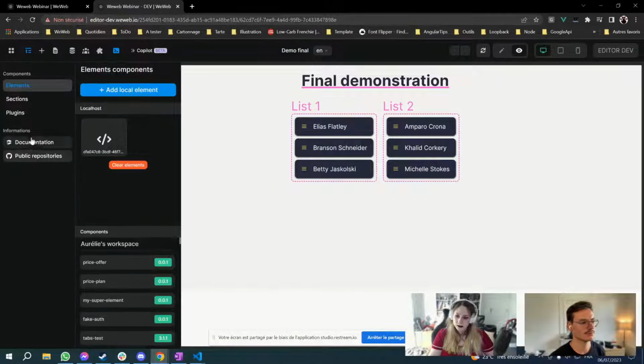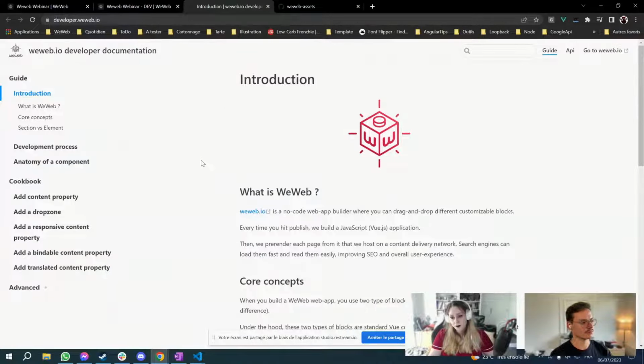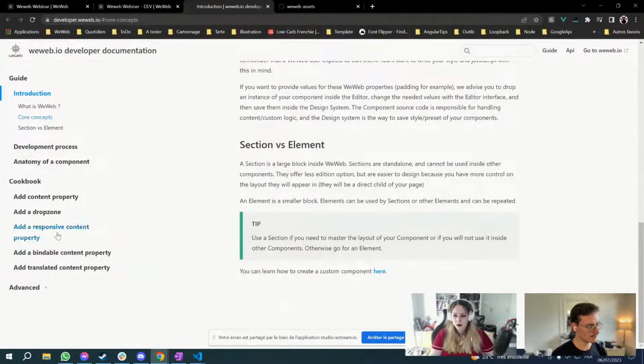And another two really important things when you are working with custom components is to go to the documentation and the public repositories. The documentation is not 100% up to date, but all the basics and most of the API are documented here, and it's on our roadmap to rewrite it from scratch. So don't hesitate to take a look and give us feedback, because if there is something which is not clear or you really want to see here, it's cool if we have the feedback. So when we work on it, we will take this into account.